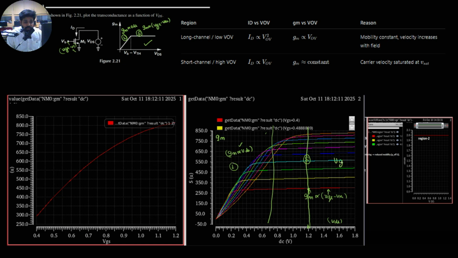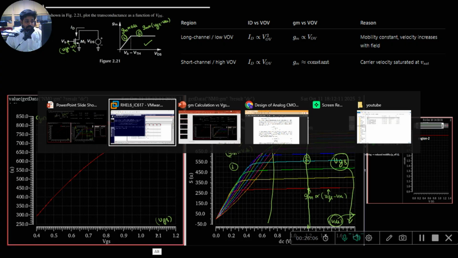That VGS is my second independent variable. This is the first independent variable, this is my dependent variable. So what I was doing is, my first independent variable is eliminated, and this one is brought onto the x-axis. Now GM is my y-axis, VGS is my x-axis. Whatever graph I'm expecting in the textbook, the same graph I could get.